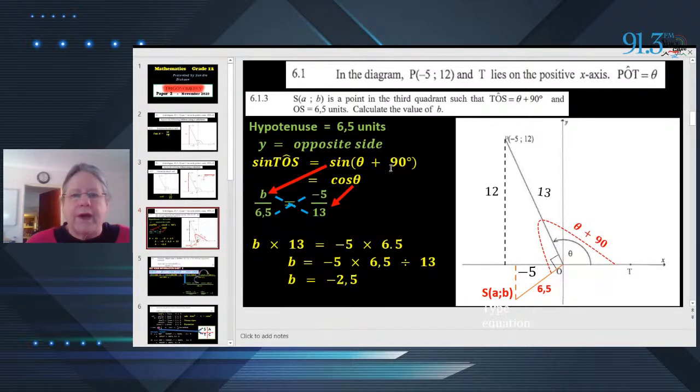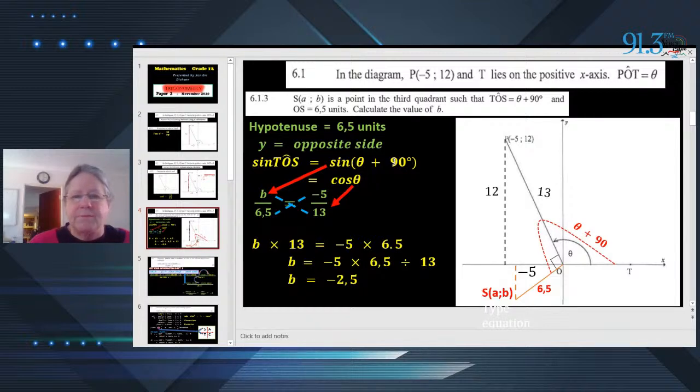Now if we work with co-angles, remember, whenever there's a 90 in the picture, we can use the co-angle and swap it to cos. So if I could just explain this, the sin theta plus 90 is in your second quadrant, and sin is positive in the second quadrant. If we swap it to cos, it just becomes cos theta. This is a very important fact that you need to know. So if you don't understand how that was done, please make sure that you go and look at the theory.